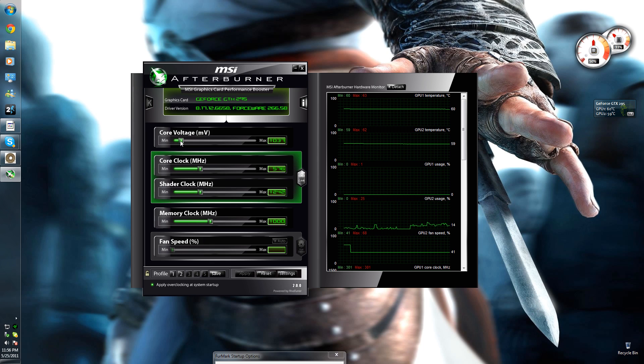It's got these options: voltage, core clock, shader clock, and memory clock. You don't want to touch your voltage to begin with, because that's for a more advanced overclock. What you want to do is go in increments of 5 or 10 on your core clock — your shader clock will be linked. So just take your core clock up 5 and your memory clock up 5 and apply. Then check that it's stable, and then you can go further up until you see that it's not stable or it's not affecting performance.